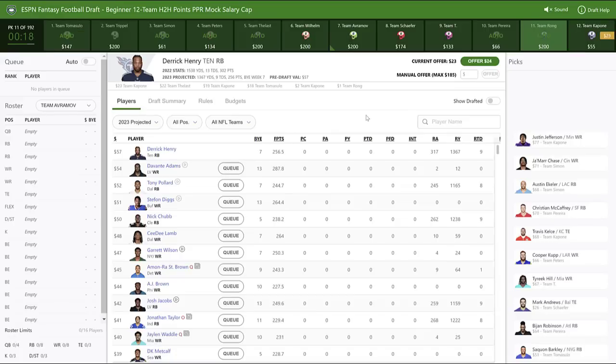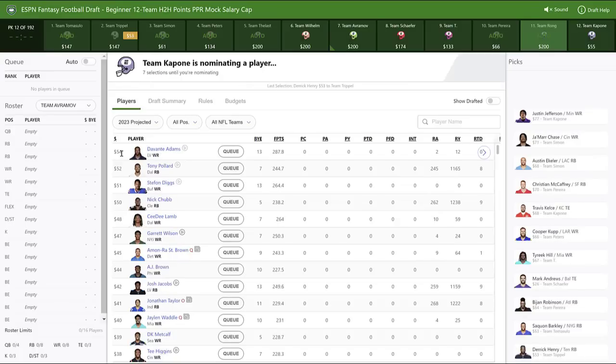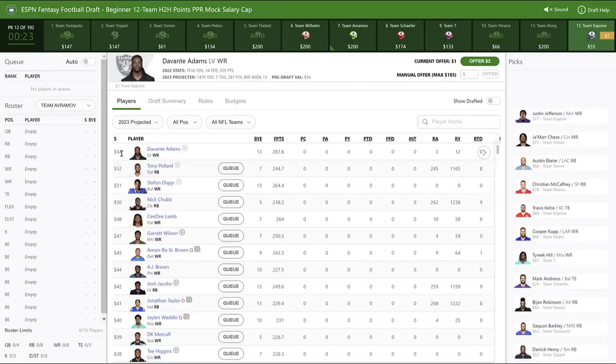Because just as an example, if Derrick Henry here, who's up for nomination, has a projected price of $57 on ESPN, that does not mean that's going to be the exact same price on Yahoo or NFL or any other platform. The takeaway message being that just because you can put together one roster on, let's say, ESPN, does not mean you are going to be able to do the exact same thing on Yahoo.